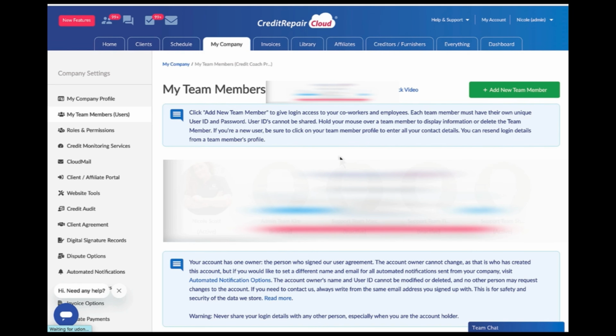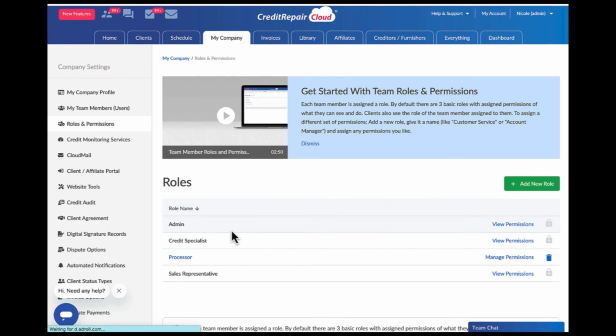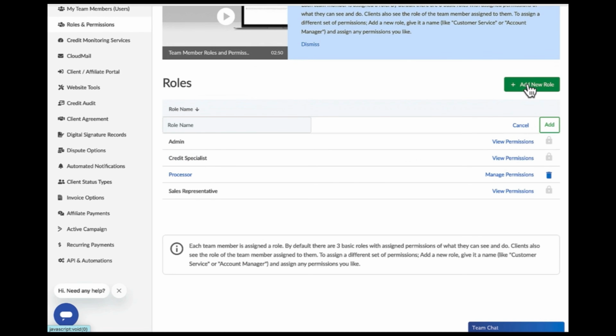All right. Next is going to be the roles and permissions. We just talked about that briefly. These are roles that your users will have. Like I was saying before, there's an admin, credit specialist, sales representative, and processor.